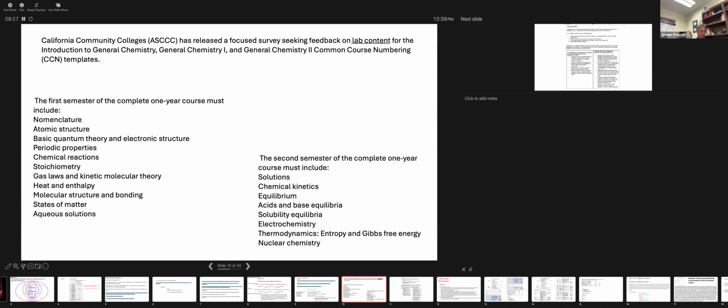So typically, and this is one from the California Community Colleges Association, they've released what must be included, and you usually, especially with GChem courses or introductory level courses, you're usually faced with some list of things that you have to include, and you can look at the appropriate list. This is one. There's another one on the next slide from USD. If I can go to the next slide, please.